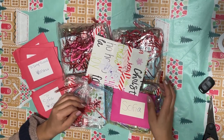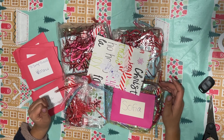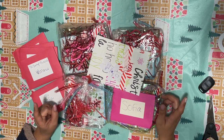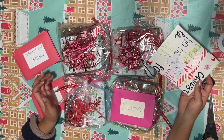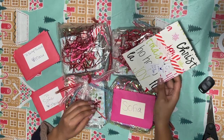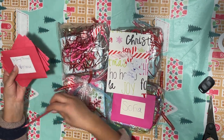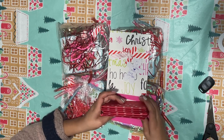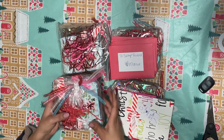Alright, this entry is from Marie — I forget her social media but I think she probably put it in here. She sent three swaps and then one for me, thank you so much for that. She also sent what looks like a card or something for me, and she actually sent something for everybody in the swap — that is so, so nice. I cannot even believe how generous that is. I'm gonna put everybody else's stuff away and then we'll open mine.